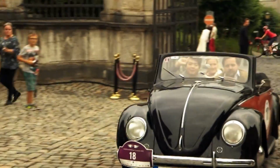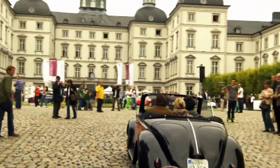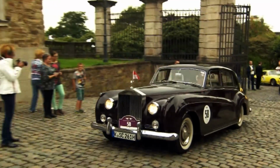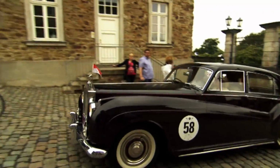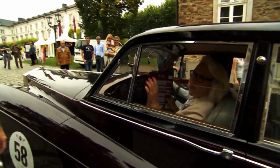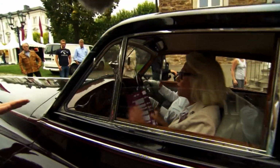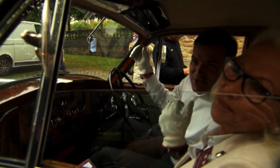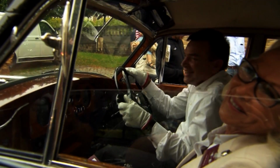Pianist Lang Lang and his car survived the brief trip through the local countryside. The Rolls-Royce Silver Cloud 2 rolls up in a kind of driveway it deserves. We didn't end up in a ditch. Everything went fine. We almost never got lost, and we didn't argue with each other.